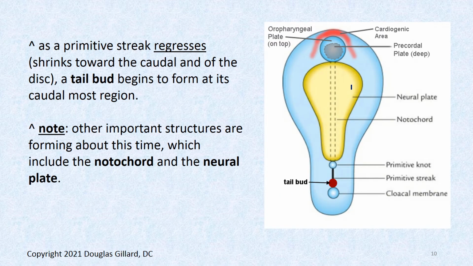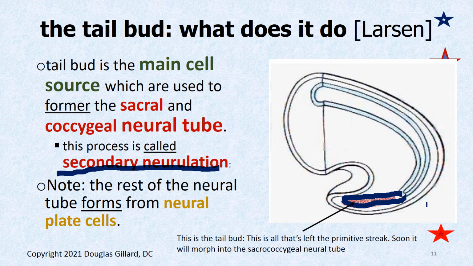So here's our neural plate, which we're going to talk about later. Our primitive streak, remember the primitive streak used to be, there's the primitive node. It used to be way out to here, and now it's degenerated away. And there's the primitive node, or primitive knot, some authors call it. And there's not much left. And this tissue right here all of a sudden morphs into a clump of stuff called the tail bud. So why do I care about this tail bud anyway?